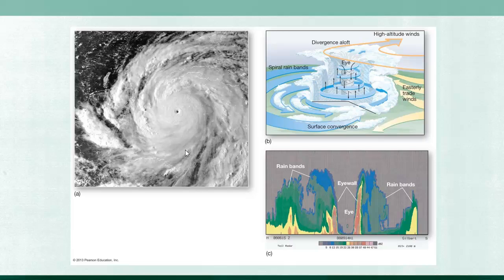These are some pictures that show this. Again, you can see this in the textbook, but you can clearly see the swirling mass of air moving in the northern hemisphere counterclockwise. Here's what we can see if we look at it three-dimensionally, with the air converging in and forming this eye in the middle. And then this is a cross-section of it showing the eye with the large rain bands around it.